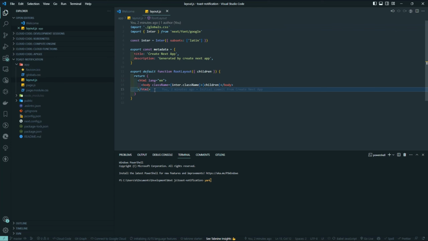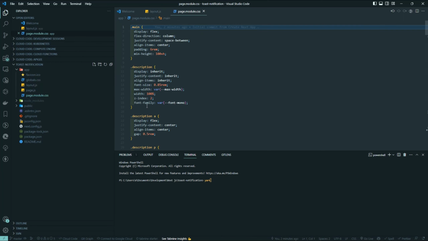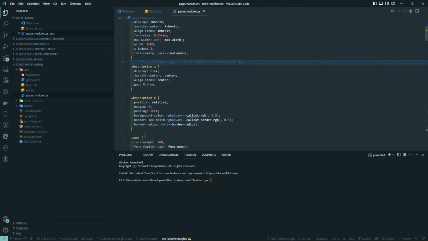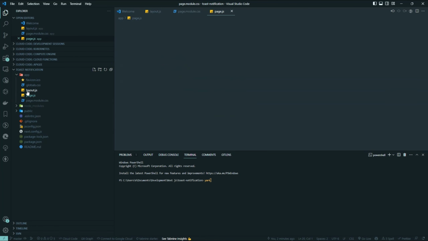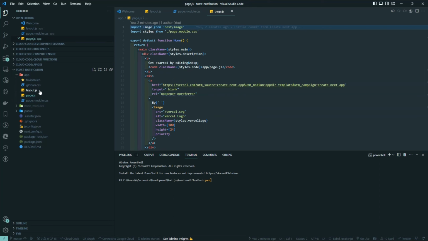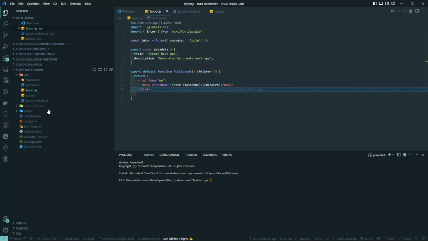This is the layout of your application. It will wrap around all your other components, all your other pages, I mean, that you create. Here we have the module CSS for this page. And this is the layout that wraps around our whole application.